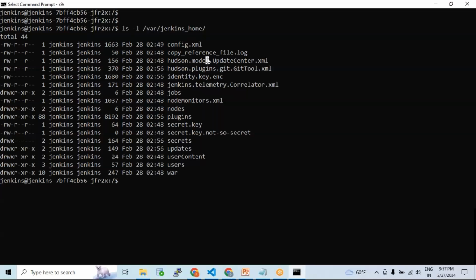Good with this? That means my requirement is that any data that is added into this folder, I want it to be on my AWS EBS volume. Can I use a statement like this: /var/jenkins_home is the directory to be mounted on an AWS EBS volume. Now you need to go back to the Linux file system concept to understand this. When you mount the /var/jenkins_home directory onto the EBS volume, any data that comes to this directory will go to the EBS volume, and the EBS volume is outside of the pod level. If the pod gets deleted, your data is safe because it is stored in the EBS volume that will be attached and mounted to the new pod automatically.